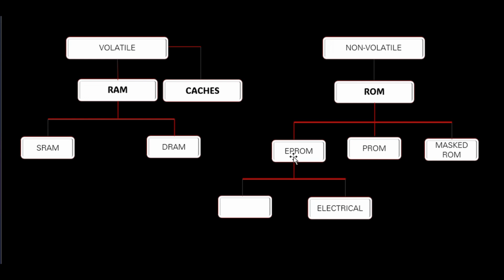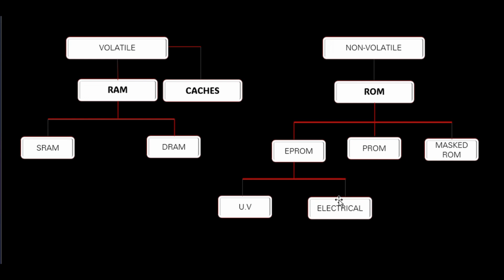So this EEPROM, what it does is, by exposing it to electrical signals, it is able to erase it or reset it. And then by exposing the EPROM to UV light, which is ultraviolet ray, you are able to reset it. So that is it, the EEPROM and then the EPROM. As I said, when you introduce electrical signals to it, you can erase it.